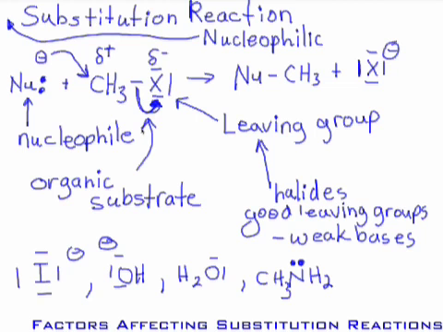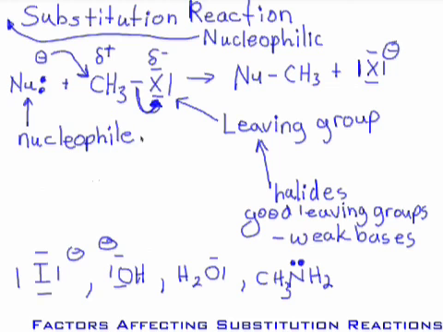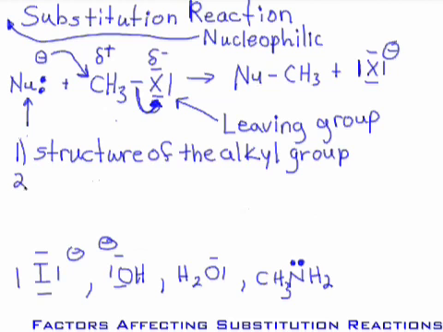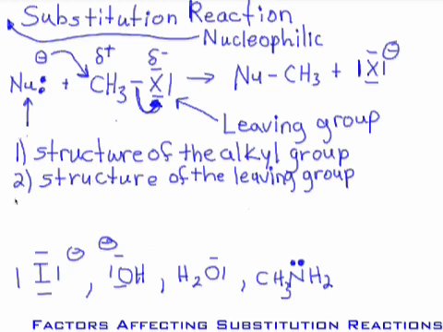Well, we can list 3 essential factors that control this type of substitution reaction. 3 issues we must be extremely concerned with that will obviously influence the reaction. And essentially, we've listed them already. And that is the nature or structure of the alkyl group. The second thing, of course, is the nature or structure of the leaving group. And the third is the nature or structure of the nucleophile.